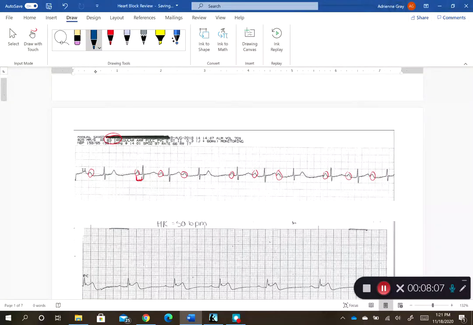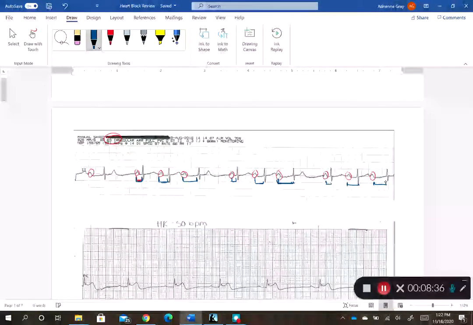Now let's take a look at all of our PR intervals. So we looked at this one, and it was pretty short. The next one gets a little bit longer, and then I have a really long PR interval, and then it seems I have some type of dropped beat. And then I go back to a short interval, a medium interval, and then a long interval. So if I look at my PR intervals here, it looks like they're getting longer and longer. So could it be a second degree type 1? Longer, longer, longer, drop, then you have a Wenckebach. Yes, it does fit that category.